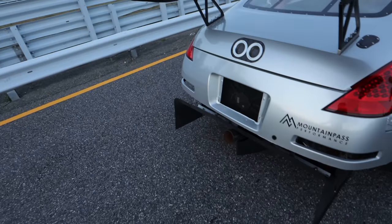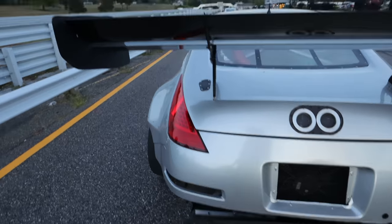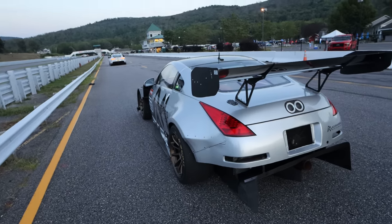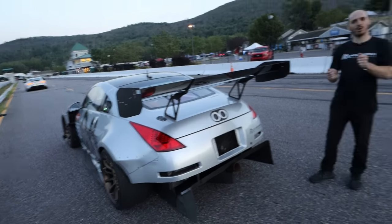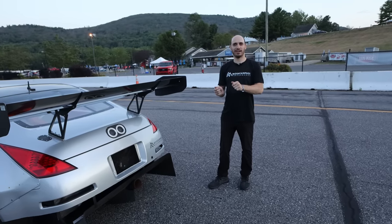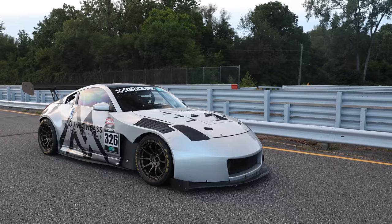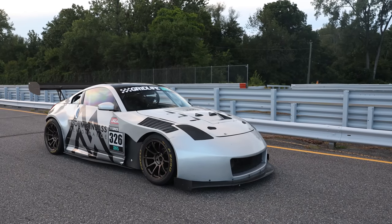So it's all this learning, but the point is, in theory it's possible to make the car so it never understeers. You can always go back to the pits and say, at this point it understeered a bit, let's just fix that right now. And it's that easy. So that's the concept. This is the craziest 350Z I've ever seen.